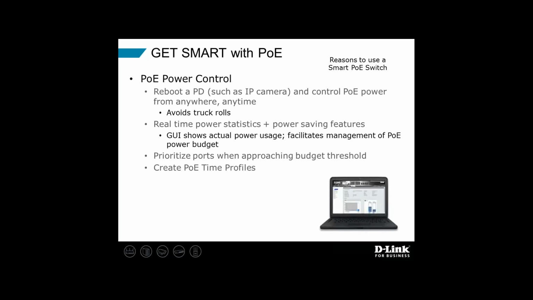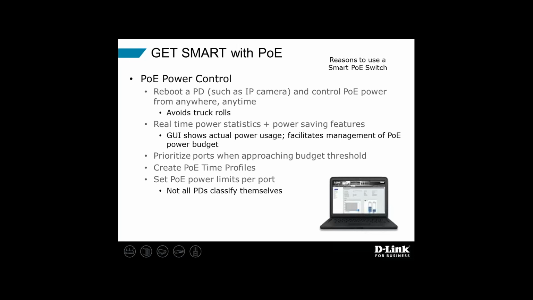I can create PoE time profiles, so for each port in that switch, I can give a time schedule. I can say on port number 7, turn on PoE at 8 o'clock in the morning and turn off PoE at 5 o'clock at night. I may do that if I'm powering something like access points at a school, and I only want the wireless network up during school hours, and at night I want the wireless network to come down.